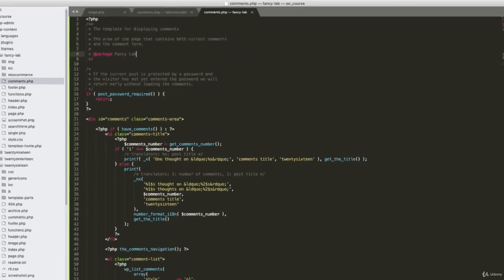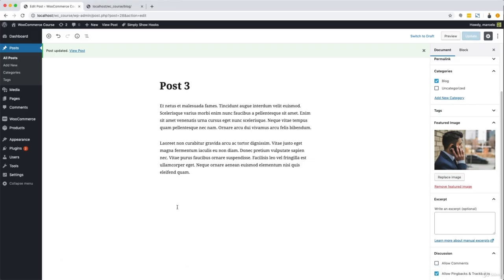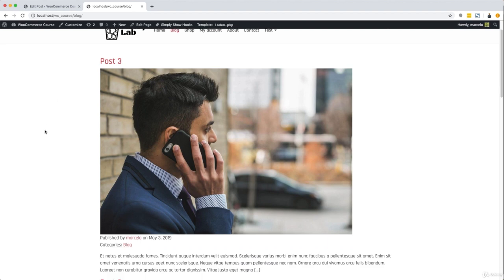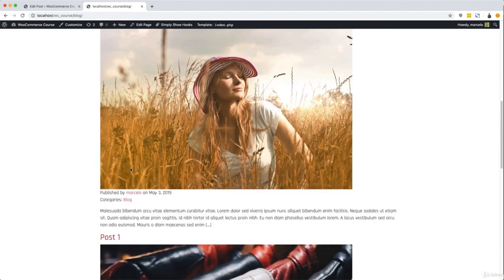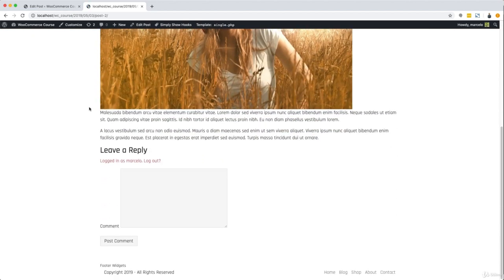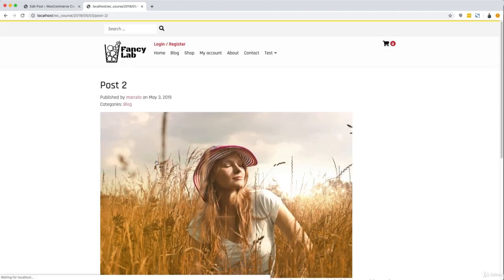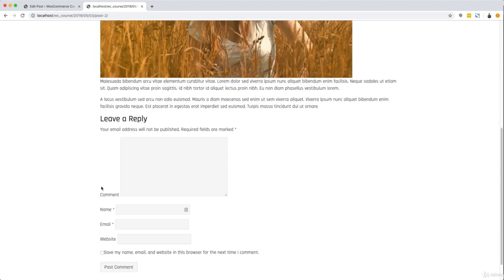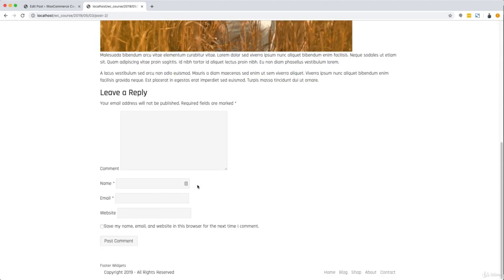Well, let's save this file and open one of the posts. Let's start by opening a post that is not closed for comments. For example, this one. And check it out, we now have our comments form. As I am logged into the site, you see that the form is displaying like this. Now, if I log off, you have a slightly different form. Now, if I want to comment, I have to give more details like my name, my email, etc.